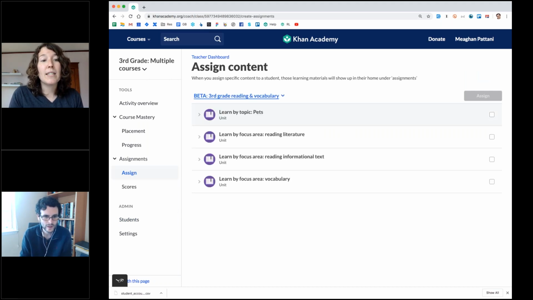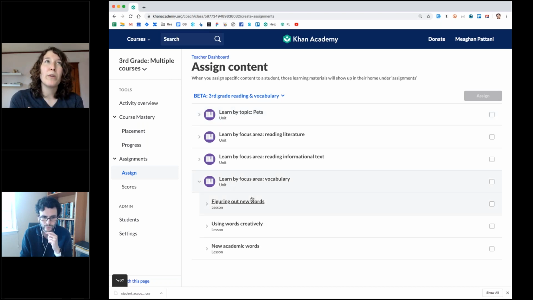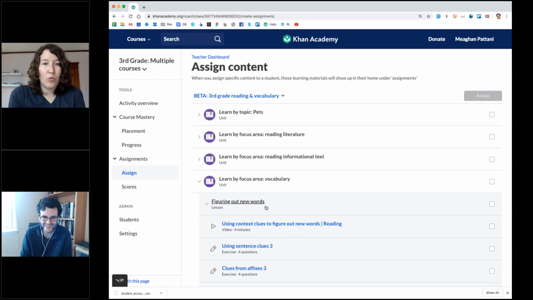I teach 3rd grade, so I would go into the 3rd grade beta and then just click on a unit. So right now I've been doing a lot of actually the vocabulary because we've done so much of that work in the classroom. I think it's nice during this time to first start off with something you have already covered with them in person. Because if this is new to them, they're going to feel more comfortable if, okay, I know what context clues are. And then they can do an assignment that feels a little bit more familiar, even if it's a new website.